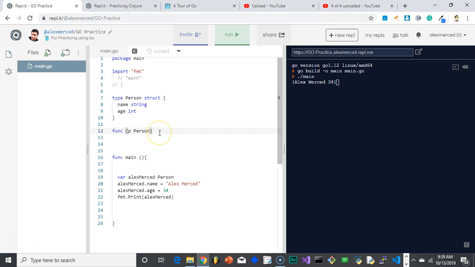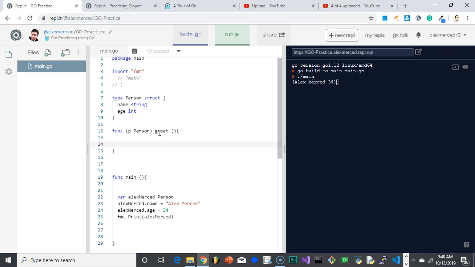So basically this function is going to be a method of a person. And then I name my function. So we're going to call this greeting, just kind of keep it simple. Or greet. And it's going to take no parameters. I could make it take parameters just like any old function if I wanted to, so that way when I call it, I'd have to put in a parameter, but I'm not going to.